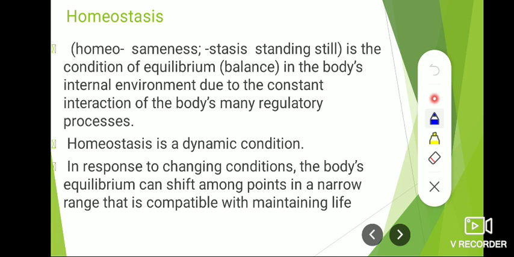Constantly there are fluctuations, because we are not sitting or lying down, we are doing constant activities. We are walking, standing, moving upstairs. We are exposed to different environments, cold, hot, constantly coming. Because of that, internal changes are happening, but they are brought back to normal constantly. That is called homeostasis. So ultimately, homeostasis is the maintenance of constancy of the internal environment, basically ECF being brought back to normal constantly.